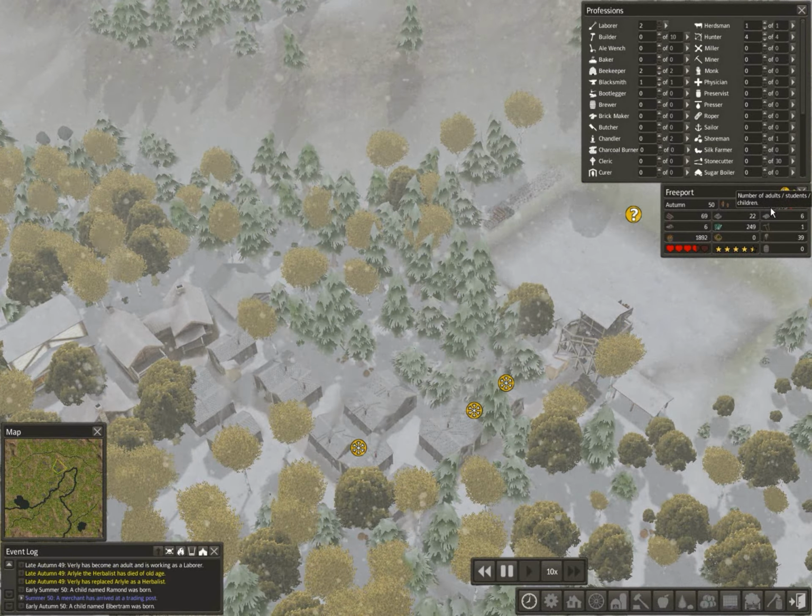Okay, everyone, so this is pretty much what happens when you done messed up. It seems our food production is nowhere near where it needed to be, and I didn't notice. Oh, and we have a tornado. Oh, great.